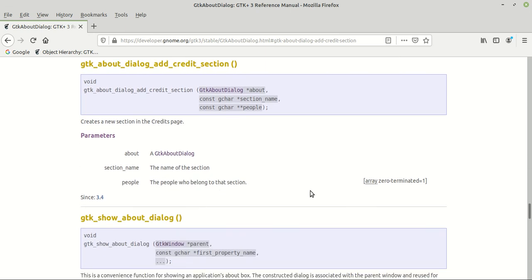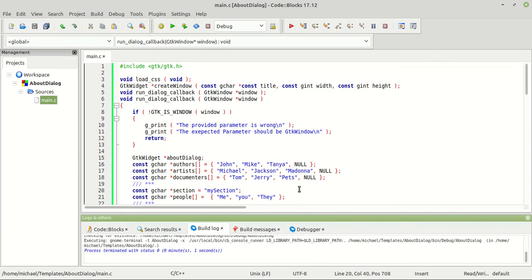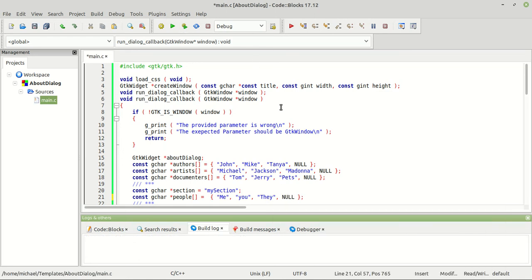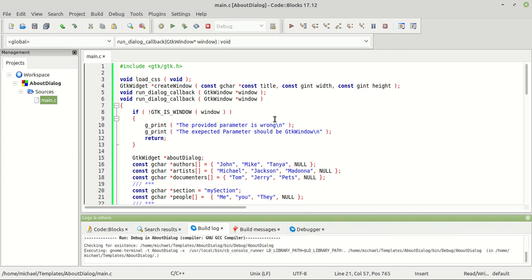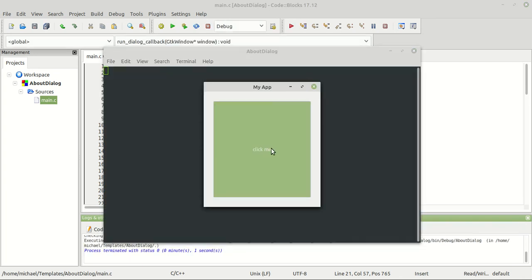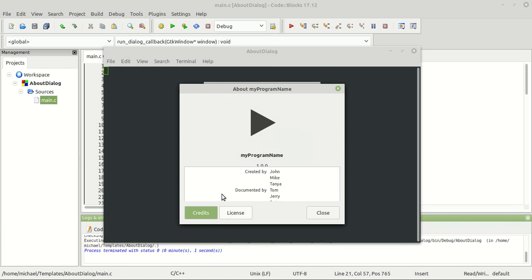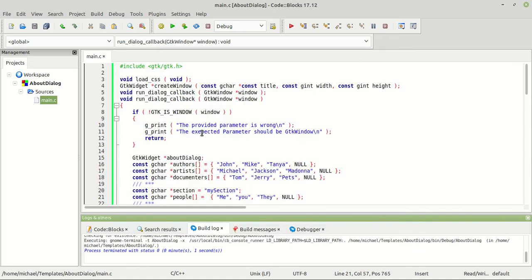Maybe they forgot, maybe they don't care, whatever, just get used to GTK, they are strange. So null. Now I'm going to compile it and run it, and the program works fine, and our credits are here, and the last one right here, my section, me, you, they. It is alive and works the way it should work.